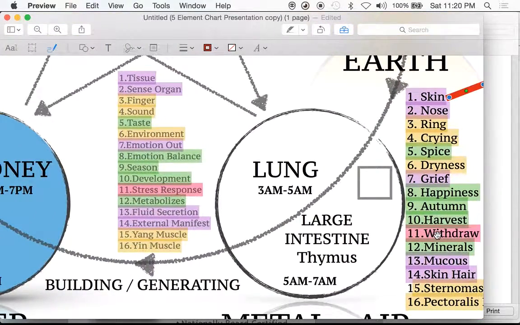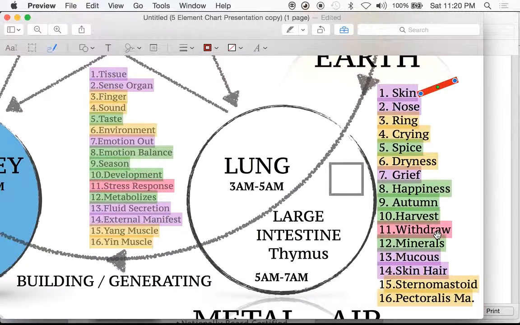Now, your chart likely does not have these color codes, so I invite you to go ahead and color code it as you would like. The way I've done it here, as you can see, numbers 1, 2, 7, 13, and 14 are the purple. Those are the common indicators when that system is out of balance. The green, which would be 5, 8, 9, 10, and 12, are really useful techniques for balancing that element. And then yellow we'll talk a little about. Yellow will have some crossover into more than one area.